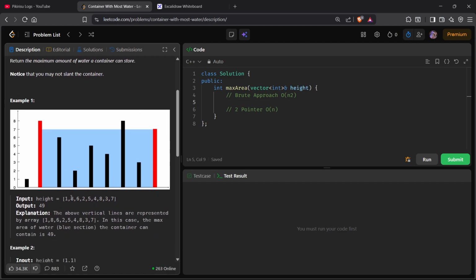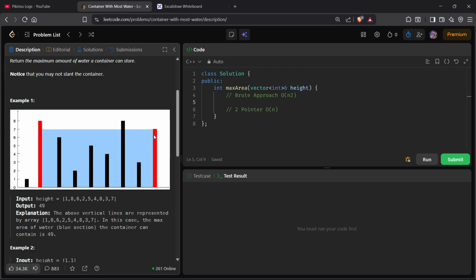It looks like this. Here the height array is 1 8 2 6 and so on, and the final answer for this question is 49. How is it 49? We have 8 over here and 7 over here, and the smaller height is 7, so the water cannot fill above it because it would fall down.